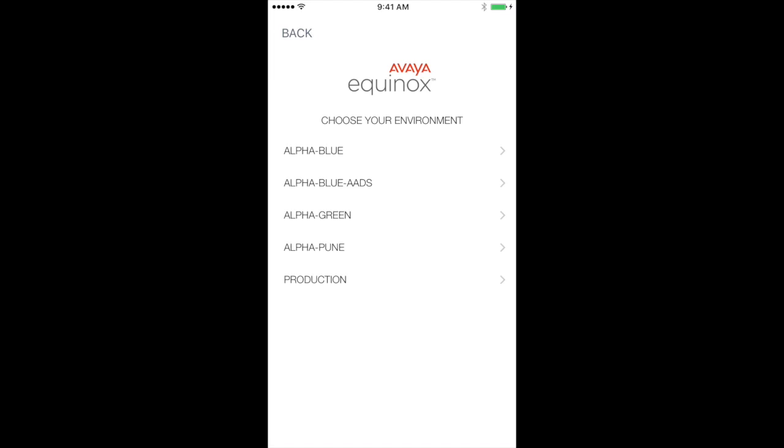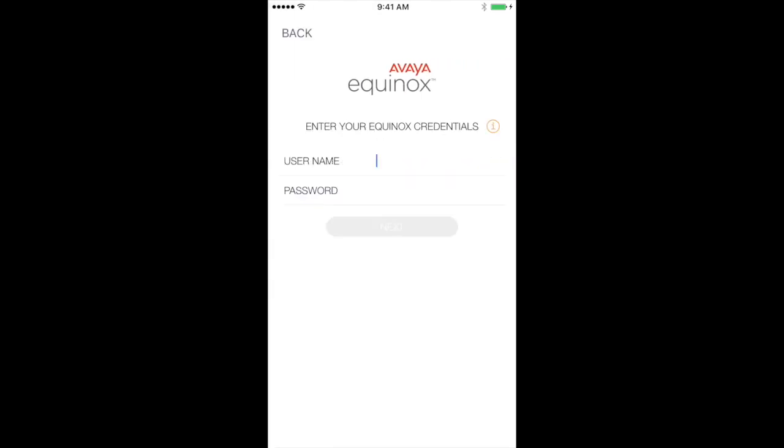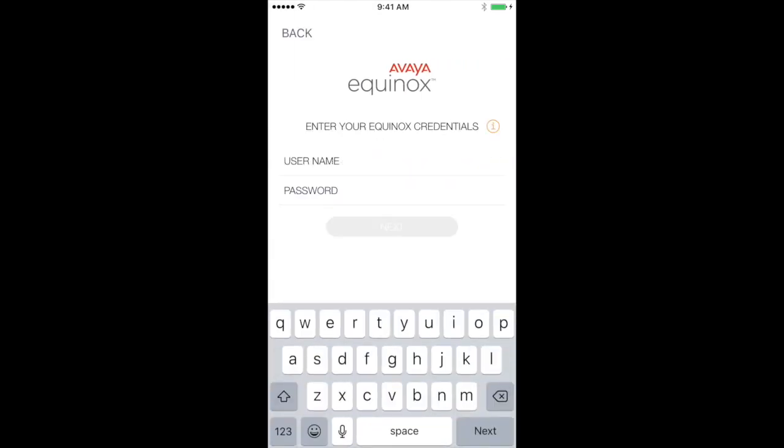In our case, we have different profiles set up, so I'm going to go ahead and select our location. Most customers won't have that step. It's just one place to go and access it. So next you'll see that I'm prompted for my enterprise credentials. What happened was the first step is I found the server on avaya.com, and now I'm going to connect to the server by entering my enterprise credentials. The server knows who I am, and it's going to pull all my configuration up automatically.